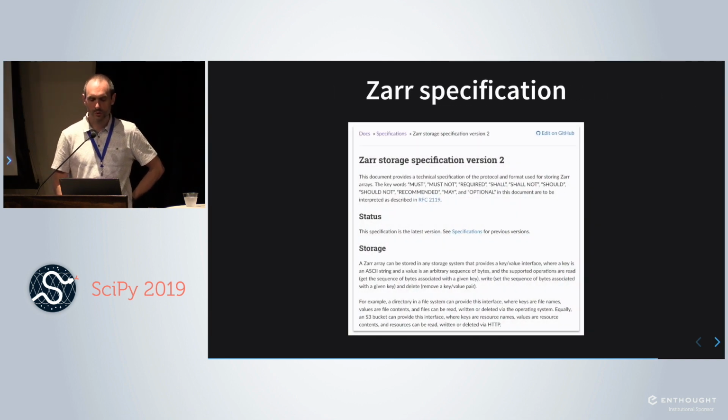So one thing that we've tried to do here, as well as implement a Python package, is describe the protocol, describe the format, describe what we're doing here, so that others might be able to implement the same protocol in different programming languages. So we wrote a specification, the storage spec. The current Python package implements version 2 of the storage spec.